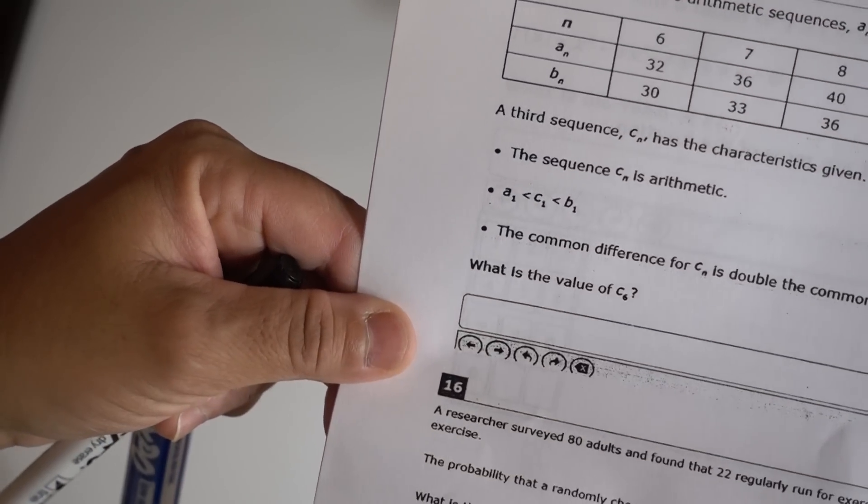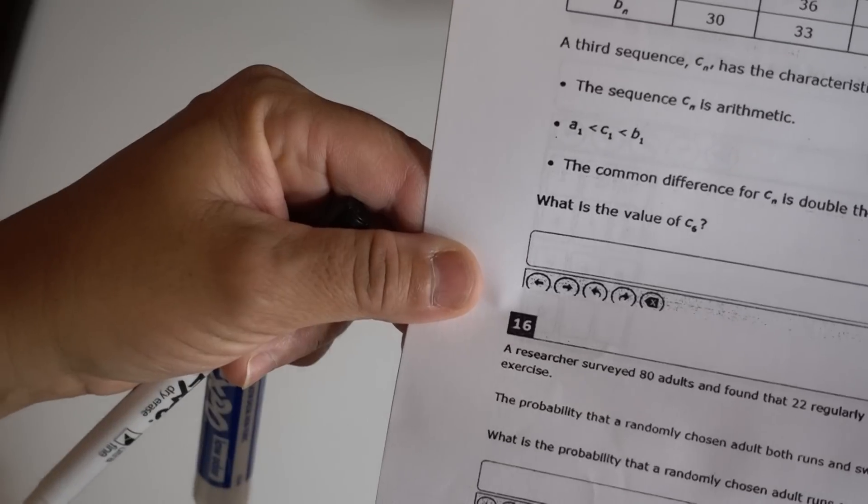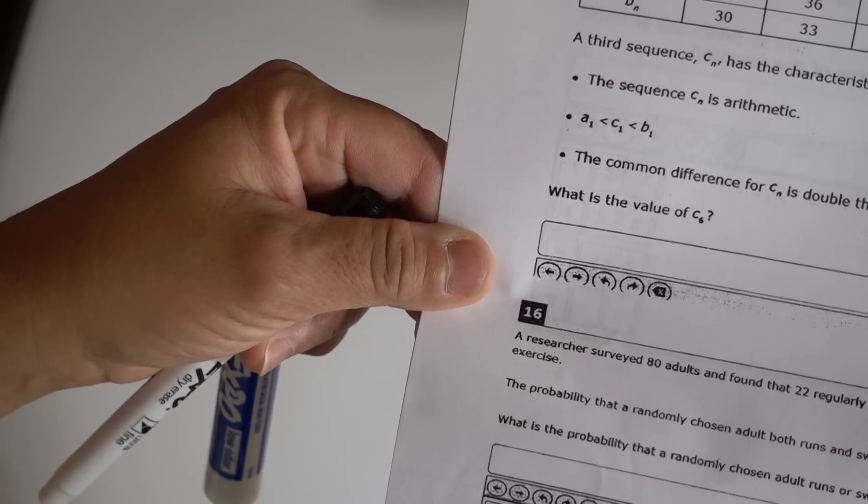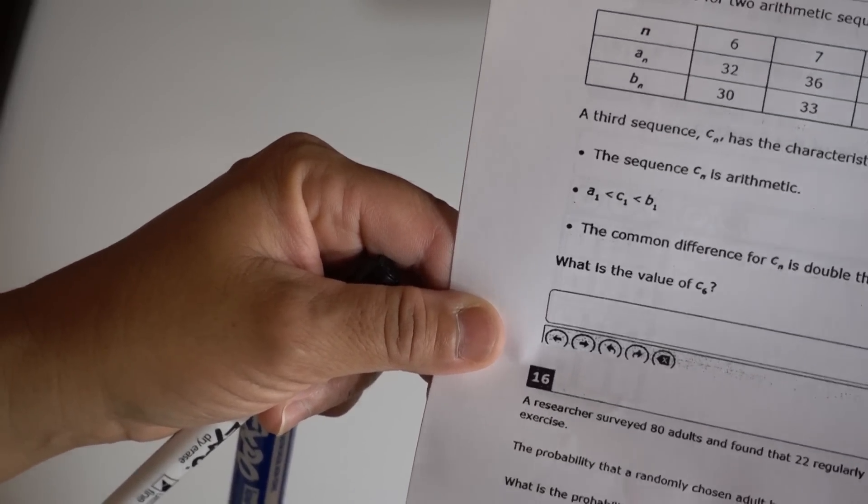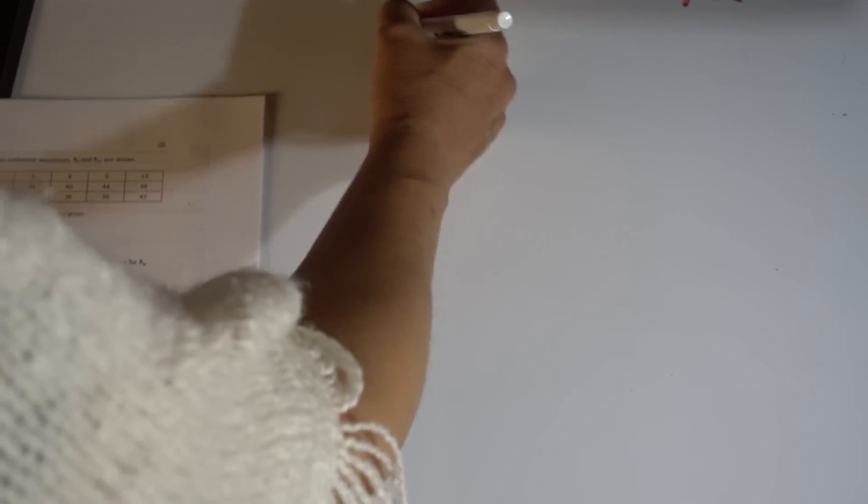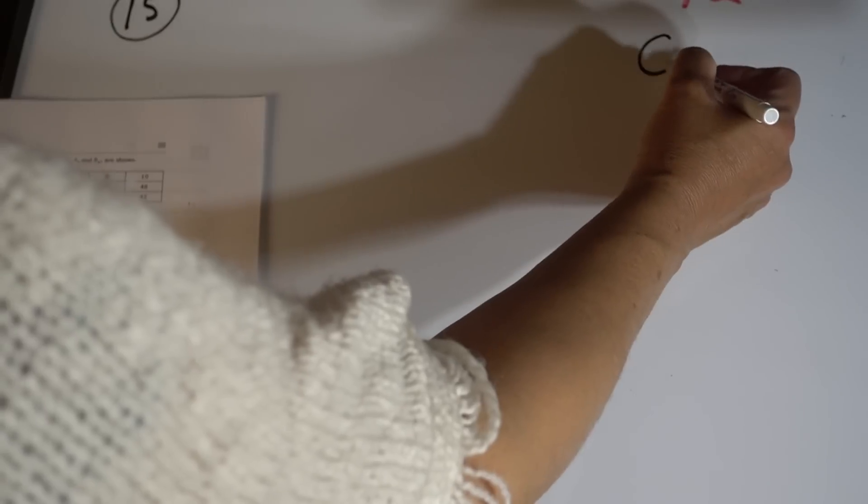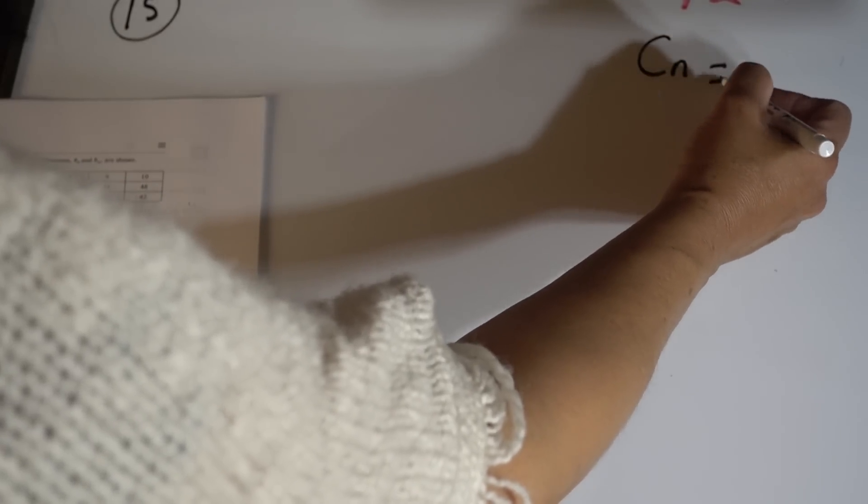So what do we need to find an nth value of an arithmetic sequence? Well we have a formula for that we learned in class. What we're actually trying to do here is we need to find the formula. This is problem number 15.